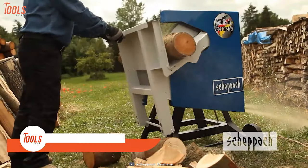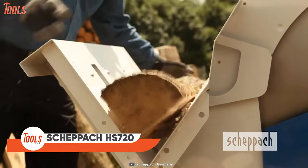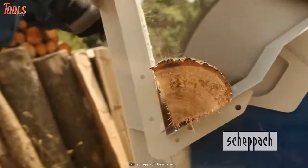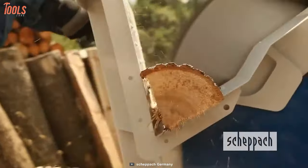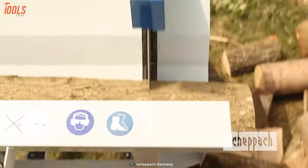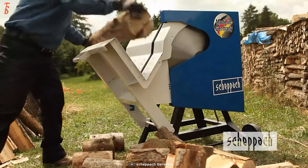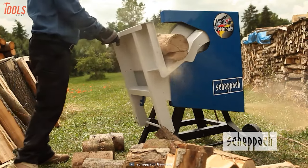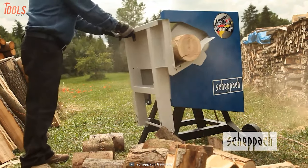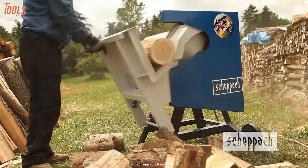And finally, this swivel log saw scores top marks in several ways. Now you can cut all your large wood logs in the blink of your eyes. All the cuttings get done in a completely enclosed sawing area with a 700mm saw blade that safely saws logs. It has the perfect pivot point that makes work much more manageable. Just push it with minimal effort and the saw will do the rest by itself. So this HS 720 deserves the attention of all the pros, without a doubt.